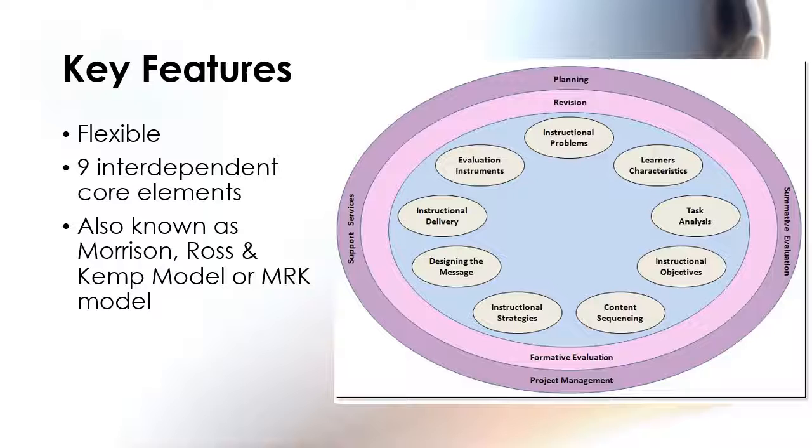Additionally, you've got outer rings that represent ongoing considerations throughout the instructional design process, such as revision, formative evaluation, summative evaluation, planning, and project management. In industry, support services for instructional design might be something like a graphic designer, but in a K-12 situation, those support services might be something like specialist teachers, such as a gifted lead teacher or a special ed teacher.